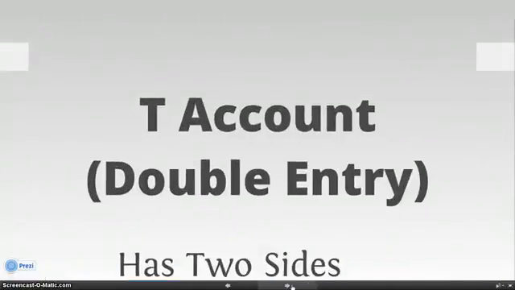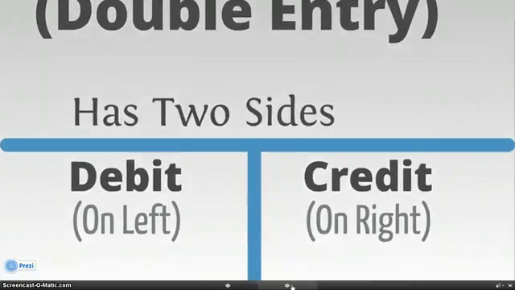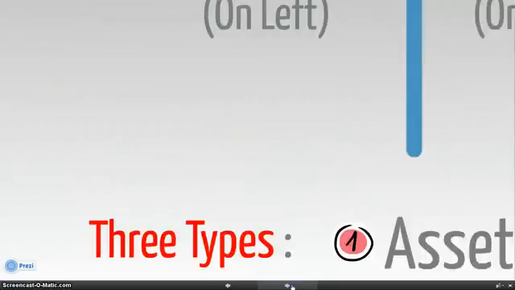One of the most common accounting methods used worldwide is called the double entry method, or T accounts. As you can guess, it has two sides, debit and credit. Remember, debit always goes on the left, credit on the right. And as we will find out in a minute, any increase in money or increase in an activity does not always mean debit. Sometimes it means debit, sometimes it means credit. That's where the confusion starts. But for now, remember one thing, or rather two. T accounts or double entry accounts have two sides. Debit is always on the left, credit is always on the right.